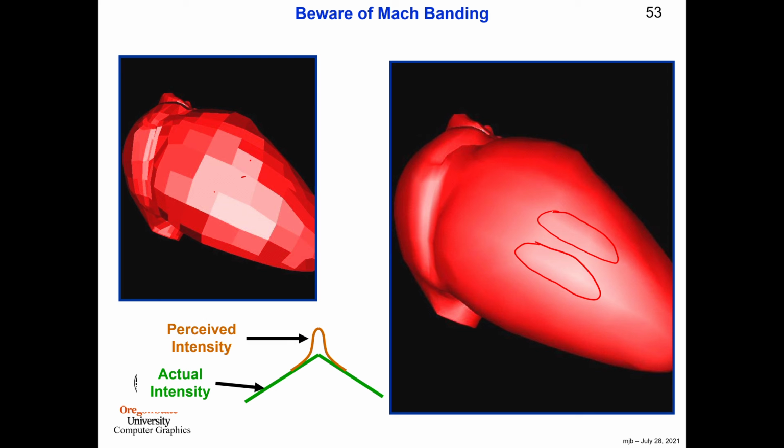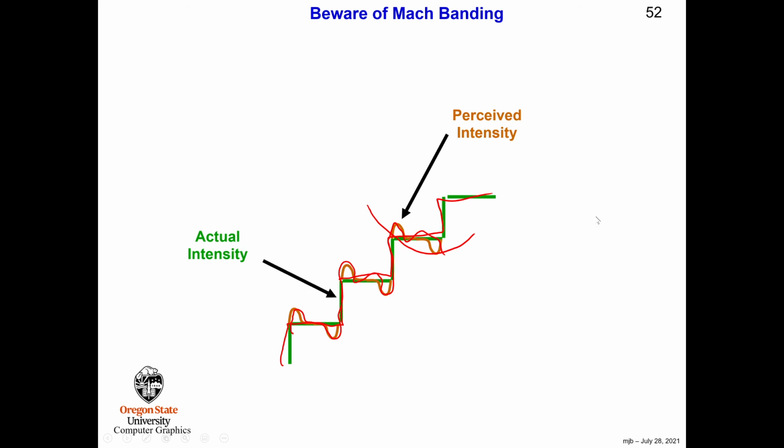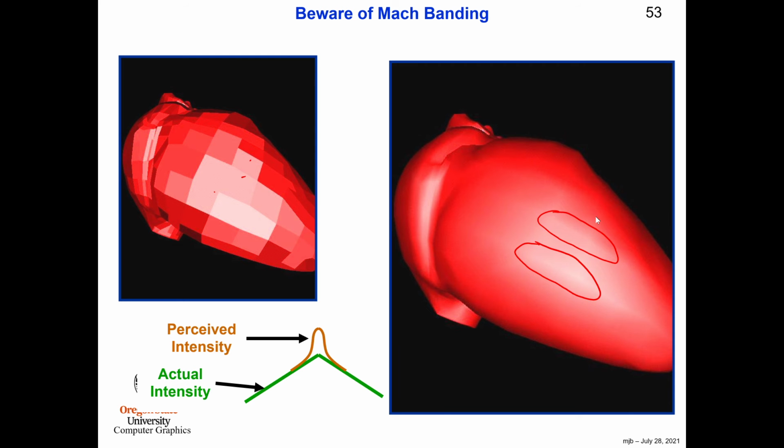So what's going on is not only can we not handle steps in color intensity, we also can't handle differences in slope, first derivative differences in color intensity. So here we have what's really going on in the diagram on the right, but we see it differently because we can't handle that discontinuity. Yeah, this drives you nuts. You know it's there. You can make it a little less obvious by using smaller polygons. These are pretty big polygons. But mostly we just have to know it's there so we don't go insane wondering how to get rid of that white line.